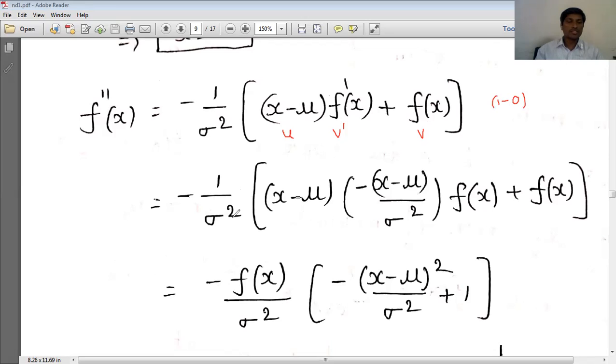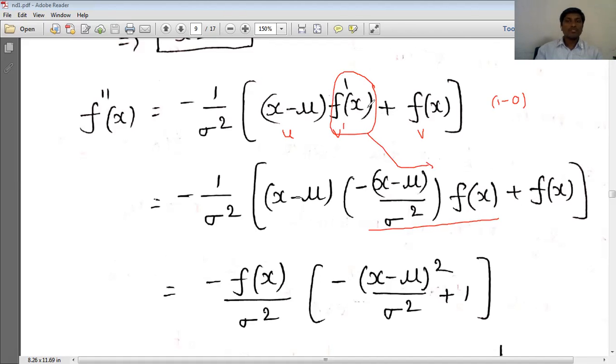Which is equal to minus 1 by sigma square. We are writing as this. We are not doing any change in that. And next x minus mu as this. And in next f dash of x, already we calculated this one, that f dash of x we are substituting here. So minus of x minus mu by sigma square into f of x plus f of x we are writing as this. So here we didn't change anything in the above step. Simply we substituted in place of f dash of x this total one what we calculated in the previous one.